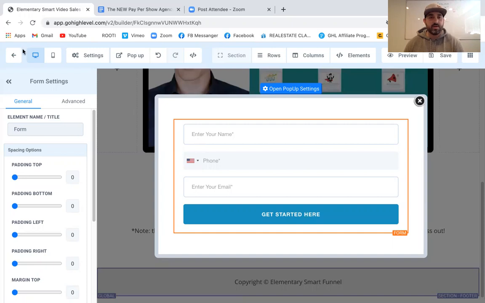That's step one. Then you are going to go back, because what we want to do is make sure that when someone enters their name, their phone number, and their email address, you don't have to just reach out to them one-on-one. If you do want to reach out to them and you don't want to put them into an automated campaign, then you can just do that. But what this next step is going to do is push them into an automated campaign where they will receive either emails or text messages because you collected their phone number. So I'm going to want to back out of the funnel.